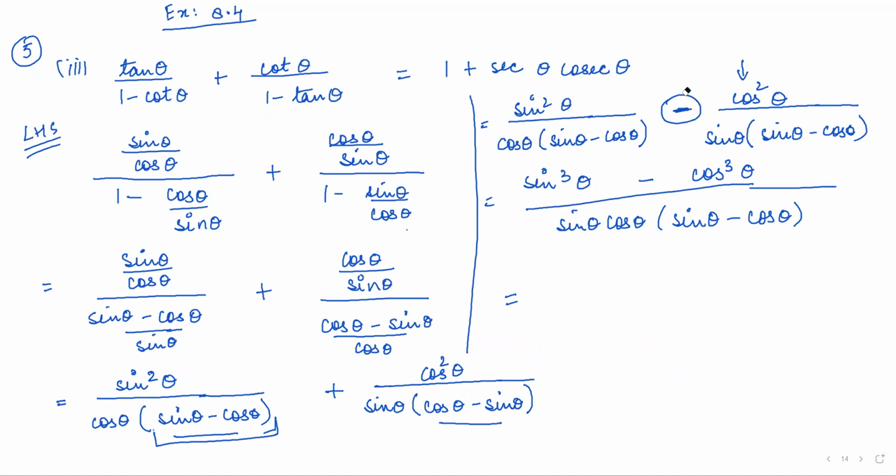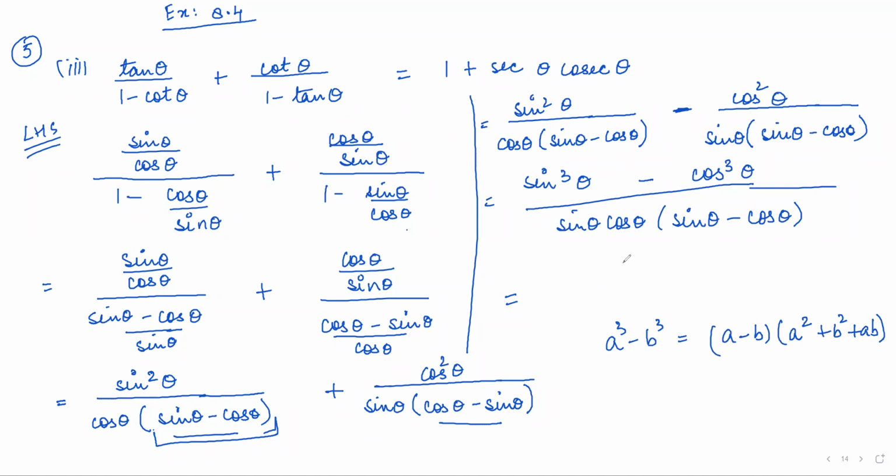It's all mathematical calculation. If you sit and do it carefully, you will get it. Anyway, I'm getting, for example, a cube minus b cube in the numerator. What can I do here now? I have a formula, right? a cube minus b cube is equal to a minus b into a square plus b square plus ab. If you remember, you have to use this identity now.